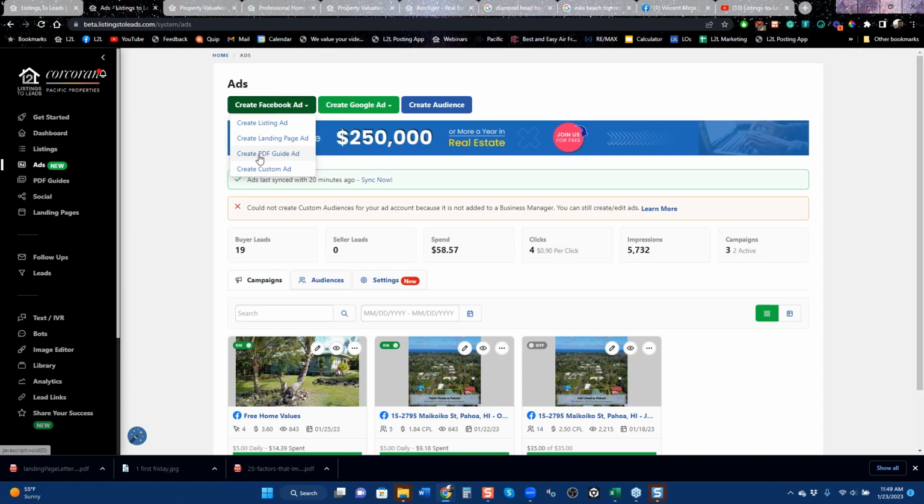So again, you're running 7-day ads, you're spending $50 on each ad, but the cost per lead is different. If you run an ad on a pending property or a property under contract, those are the cheapest seller leads you're going to find. And we've seen those leads come in at like $2.40 per lead. So for $50, you're going to get a lot more leads.